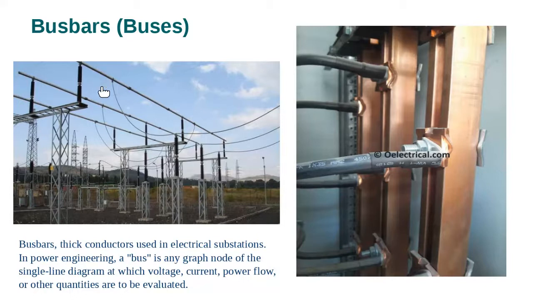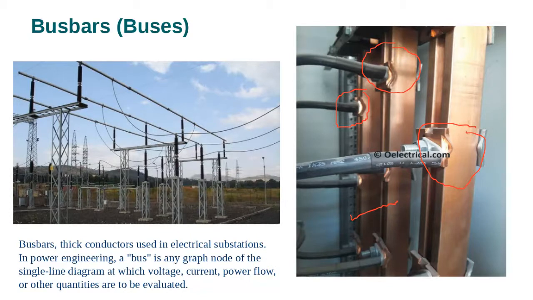Now we call this outdoor. This one here, what you see is outdoor. It's the same concept, same thing here, but we can put it as indoor. So this is one, and this is two, and this is three also. These are also buses. One bus, this will be considered as a bus.